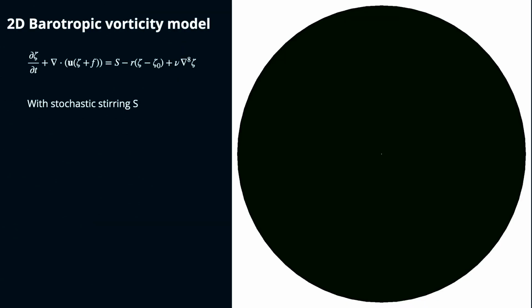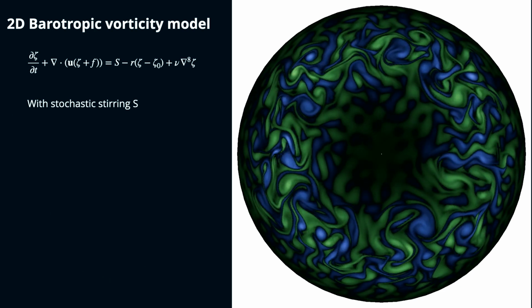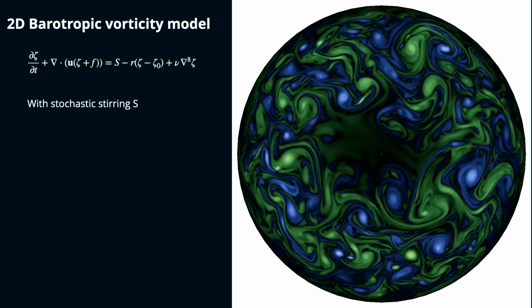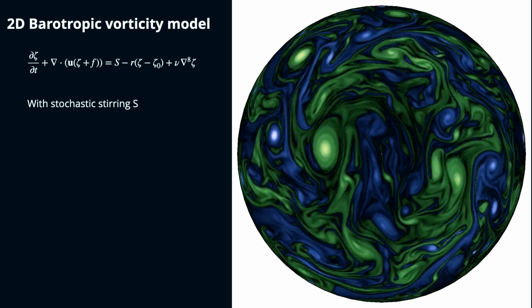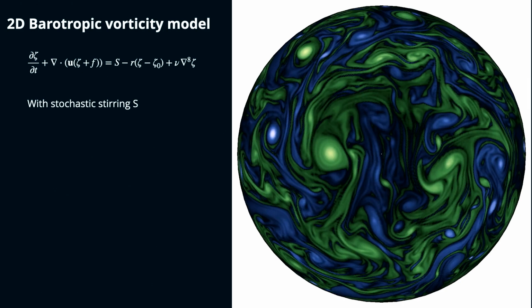And just to show you some examples, SpeedyWeather is actually several models in one. At the moment, we have 2 2D models and 2 3D models implemented, but each of them can obviously have its own individual terms, and you can play around with it. So this is a simulation. I'll just press play here, where this is just the 2D barotropic vorticity model that sits on the sphere. So you just have a 2D flow on the sphere, where you stochastically start stirring the flow, and therefore these eddies develop.